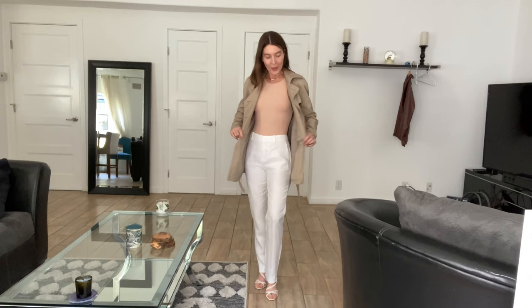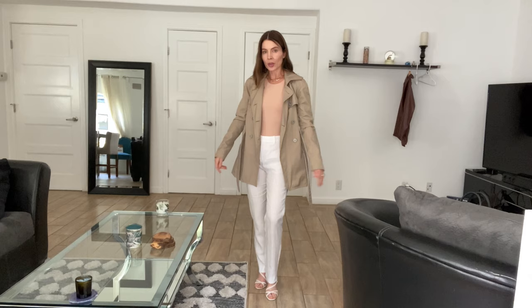This was Rosie's Thursday outfit, and hers was a beautiful cutout-back Hermes bodysuit. This one is, again, from Zara. I wasn't lying when I said I have it in all the colors — it's the best under-$25 piece in my entire closet, I would dare to say. The one she was wearing was absolutely gorgeous, but unfortunately it is no longer available, and it cost over $2,100. The rest of this look is just some white pants and a beige or nude-colored trench.